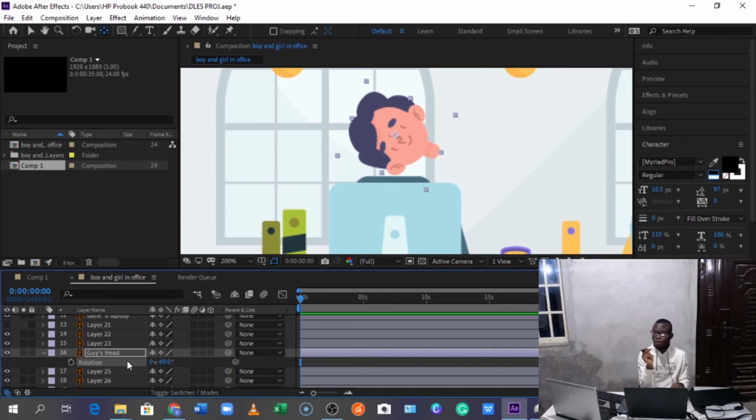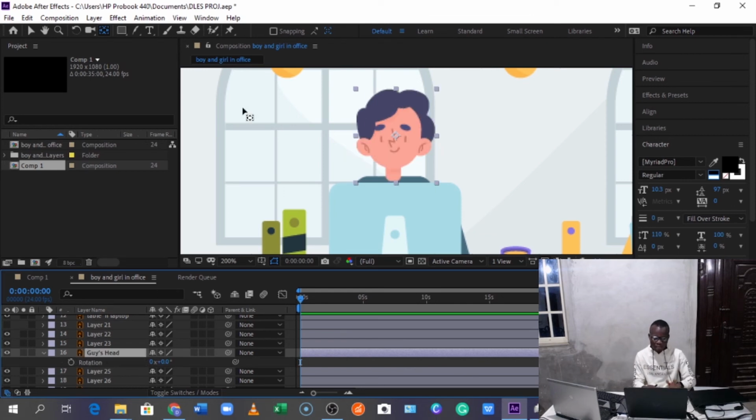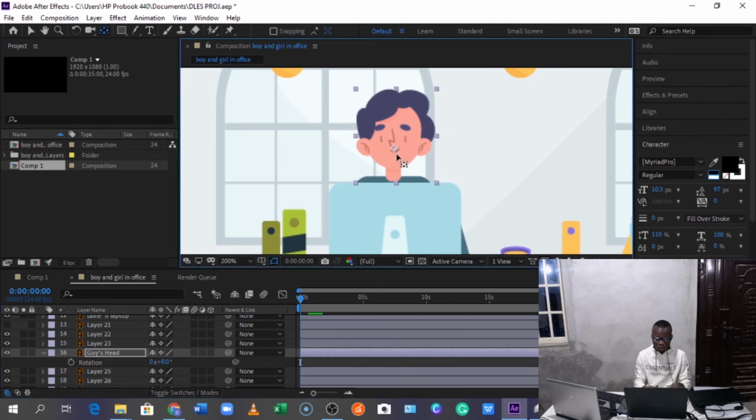This is the way we should be moving our head. Anytime we bend our head, it means our heads have the tendency of dislocating from our shoulders, then have to return back to place when we straighten it up, which is not visible. Now let's return it and correct the anchor points. So we put the anchor points where it should be, in connection between the head and the shoulder.